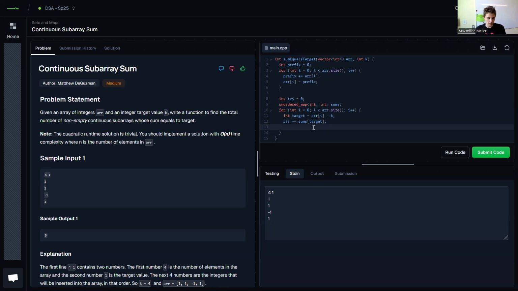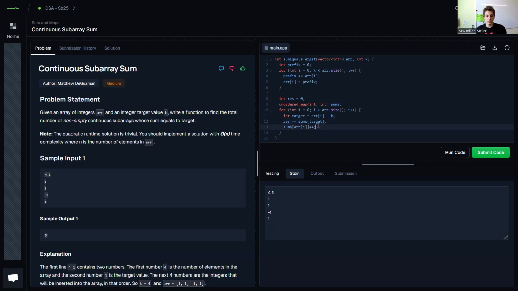Now, after this, we want to update the sums map: sums of array i plus plus. Essentially saying that the current sum that's stored up to that i value, we've seen it, so we will increment it. Now, why do we do this after this?